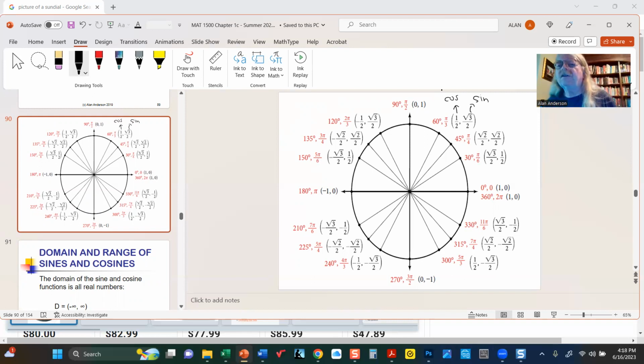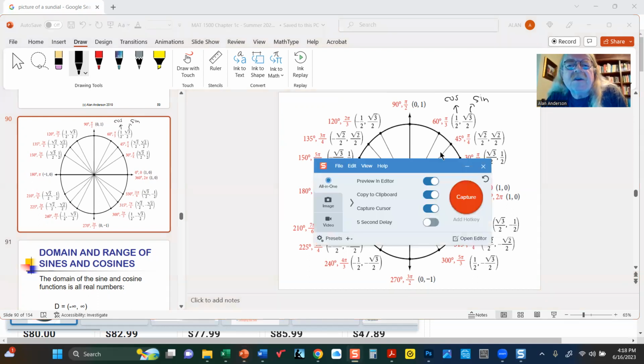The only issue with the calculator is that if you went into there and said, show me sine 60, it's going to find the right answer, but it's not going to call it radical 3 over 2. It's going to give you the decimal equivalent, which is 0.8660. So that's the only awkward part, I would say, about using the calculator for these trig functions. But you can figure it out if you needed to, but charts like this are very helpful for certain types of situations, but you can always lean on your calculator. And I'm sure Symbolab will do the same thing.